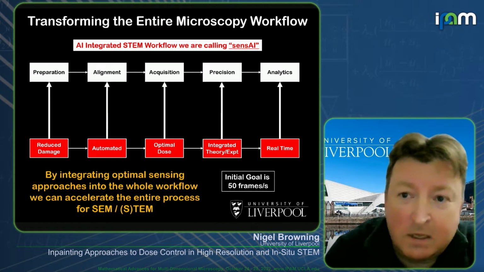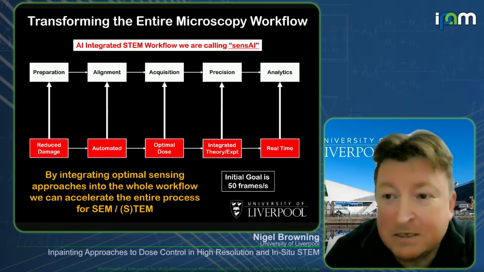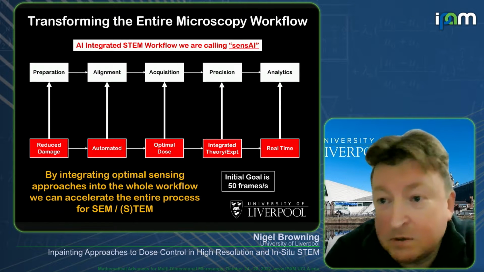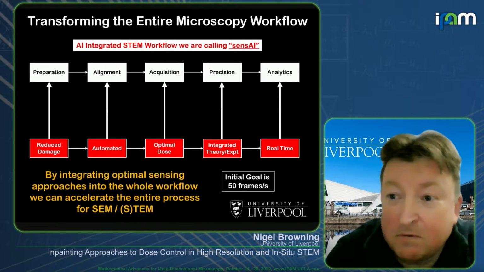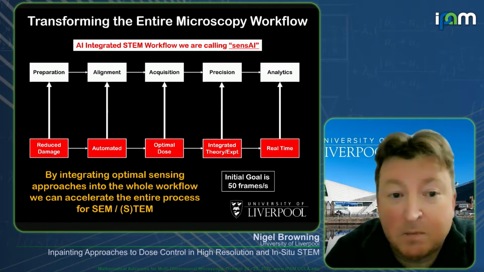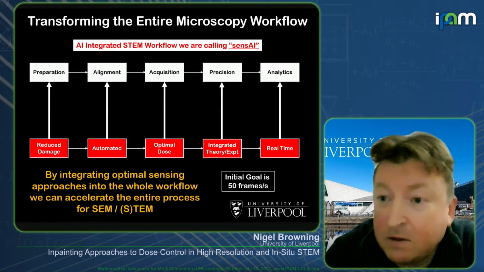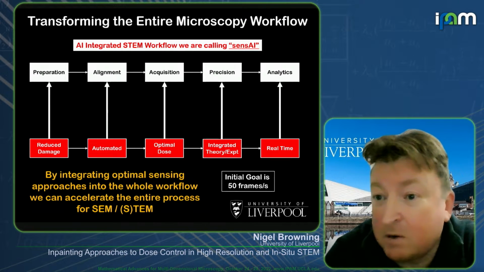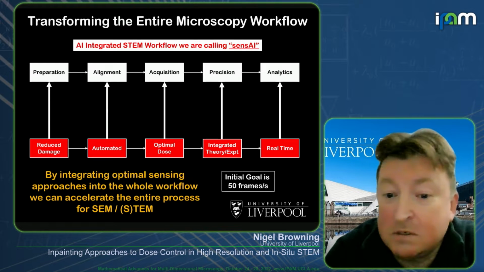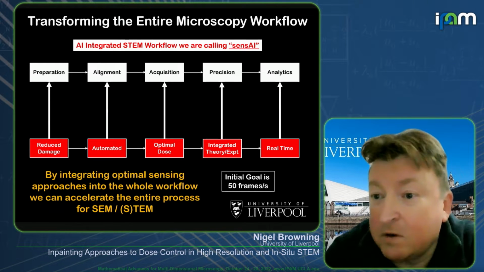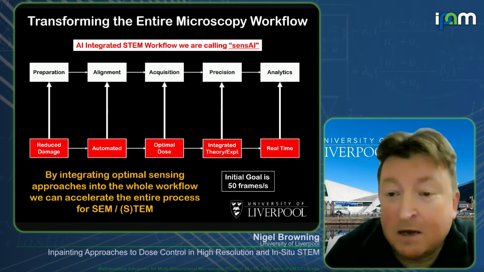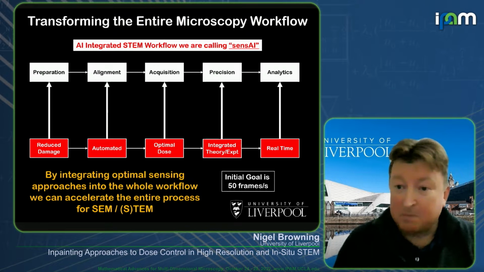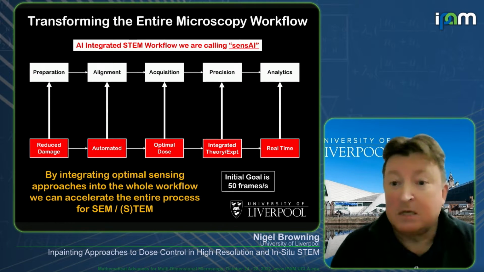So what I'm going to talk about, in terms of how we're going to incorporate in-painting, covers everything from specimen preparation, where we're looking to improve the efficiency of our FIB preparation to get better samples with less damage, to looking at the automated alignment of various functions on the microscope so that we can get better acquisition much quicker with lower doses. Then we can integrate our theory with our experiment so that the precision we get out is not a matching of theory and experiment together, looking for the best match. It's more about solving the two together.